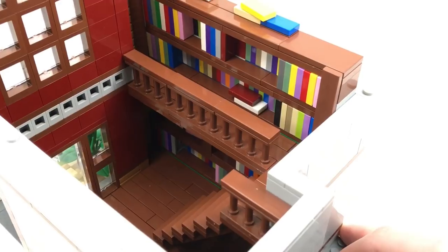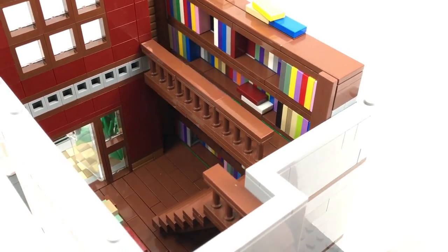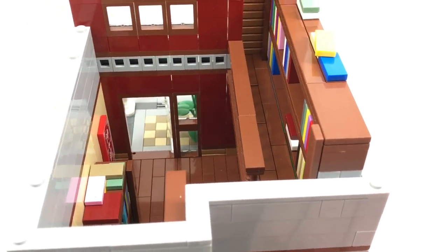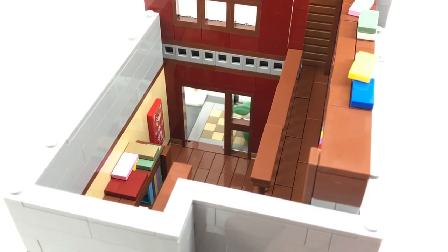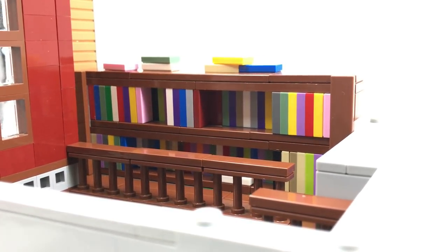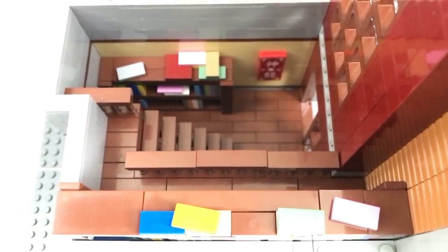Looking inside, it's very repetitive and simple. There's a lot of brown to represent wood. There are three bookshelves: one under the loft, one on top of the loft, and then one on the opposite wall. Those are built using plates stuck on their side to make it look like a bunch of books stacked together. It's very messy because I wanted this to look like a cramped area, not kept too clean. You've got to make it look detailed some way, and this was just the easiest way to do it.